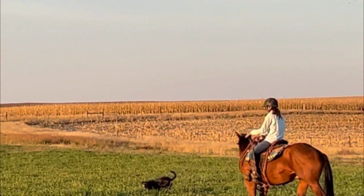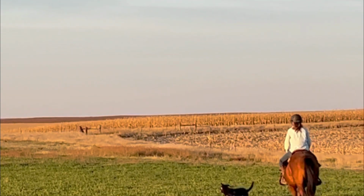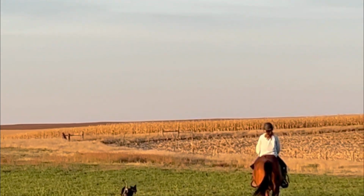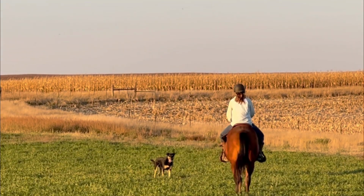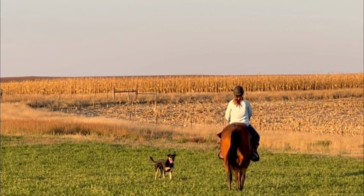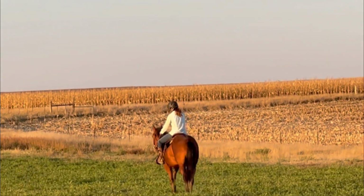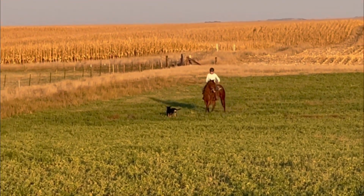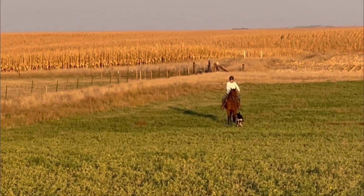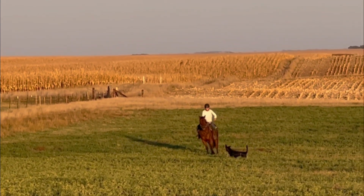And so in this colt's case, when he loses his balance, he just wants to come to a stop. Now, horses do several different things when they lose their balance. They'll want to come to a stop, they speed up, or they'll even buck. And our job is to figure out what kind of horse they are and help them when they lose their balance. So in this case, this colt wants to slow down and stop when he loses his balance. He loses his forward motion.